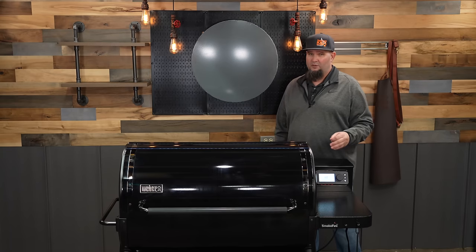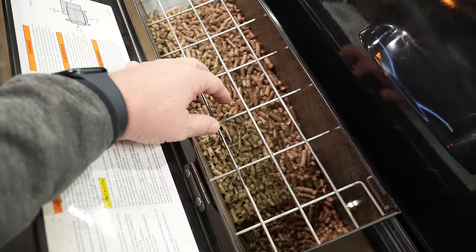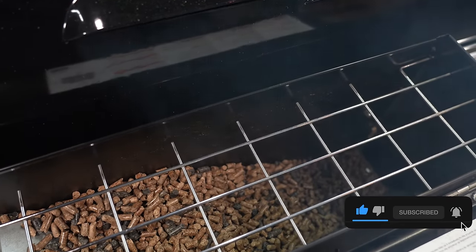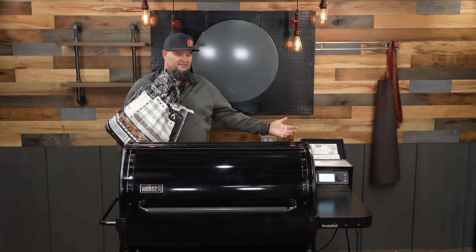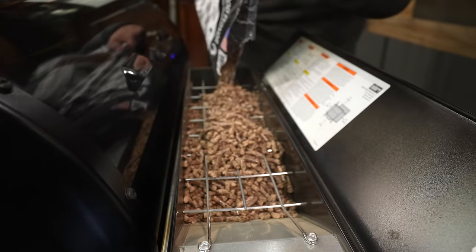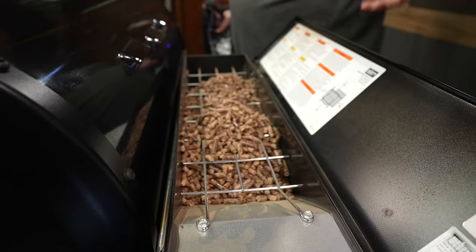Another upgrade they did to the Stealth is with the 20-pound hopper. This chute is all one piece now all the way down to the auger. We have the hopper release and they also re-engineered the finger guard along with repositioning the auger and the low fuel sensor. During that brisket cook I checked the hopper at about seven hours in and I did have a little bit of piling or log jam. I think if you run it down to about five pounds of pellets you might be in trouble. One thing I'm not too thrilled about is that because of the way this is designed, the only way I can pour pellets in is right from this corner, and you have to be very careful because they want to bounce out. You don't have a lot of room to fill the hopper, and if this was a little wider it'd be better in my opinion.